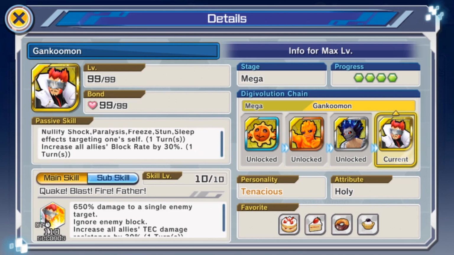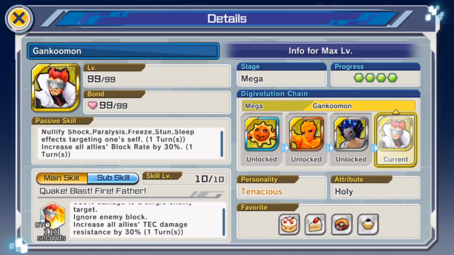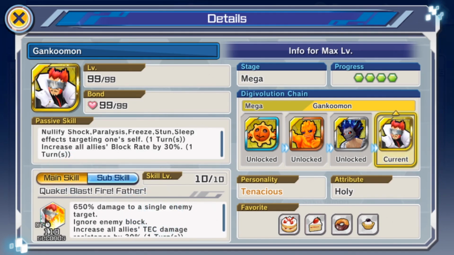You're increasing all allies' block rate by 30% to start off, and then your main skill increases all allies' tech damage resistance by 30%, and the sub skill increases all allies' power resistance by 30%, as well as the main skill having a huge multiplier, which in many cases will one shot decently not-so-tanky Digimon on the other team.